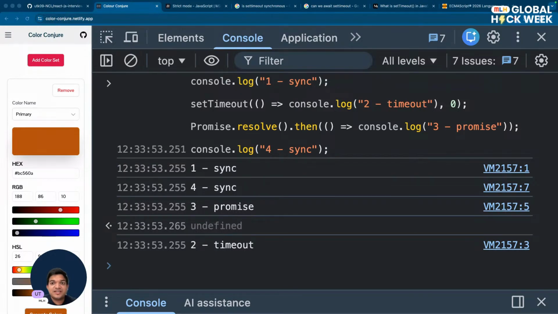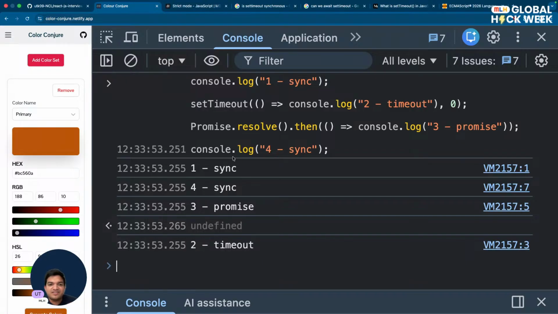So JavaScript is single threaded, but that does not mean that it is doing only one task and then waiting for that to finish before the next task happens. Depending on what kind of task it is, it has a task scheduler which sends these lines of code to different places or different parts of the queue, and then once they have reached these different parts, depending on which queue they are in, they're being run.